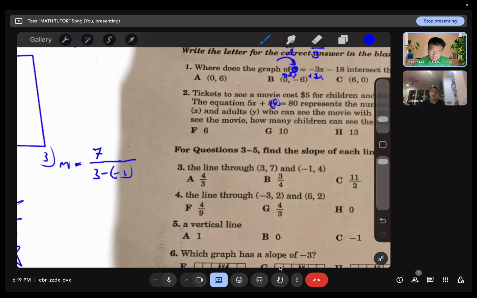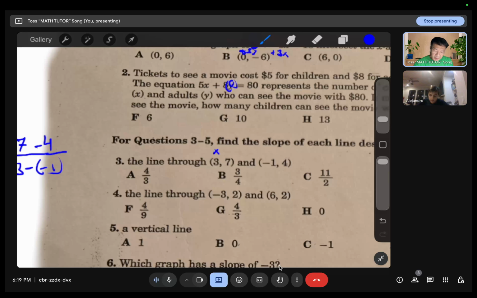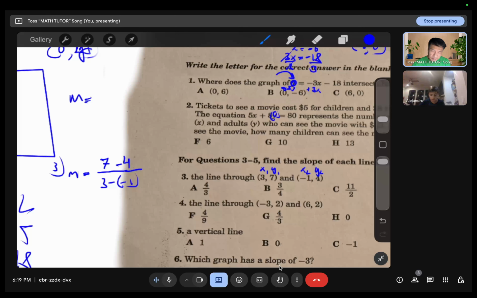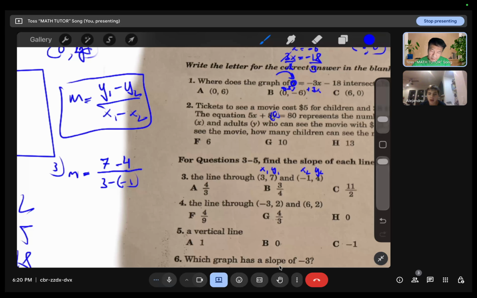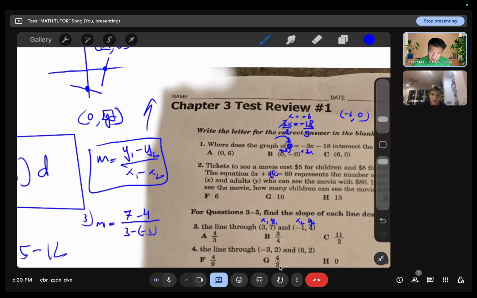So just to remind you the formula, this could be x sub 1, y sub 1, x sub 2, y sub 2. And you can use the formula either way, but you have to make sure that you do 1, 1, 2, 2 like this. For example, you can have y sub 1 minus y sub 2 over x sub 1 minus x sub 2. So this is one variant. Another one is going to be this one.